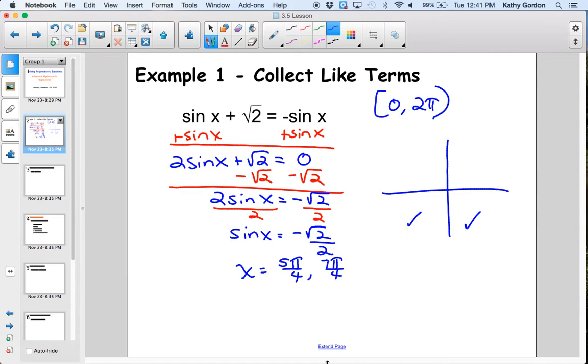Now, one thing I would recommend is that you check your answers. Because let's face it, if we're trying to solve equations with trig functions in them, they're going to be a little funky, and we may not feel 100% confident that we did it right. Obviously, one way to check is to plug them back in for x and solve it out algebraically. But if you weren't that comfortable with the algebra to solve it in the first place, you might not be that comfortable with the algebra to check it. So algebra may not be your best option. You can also check things graphically.